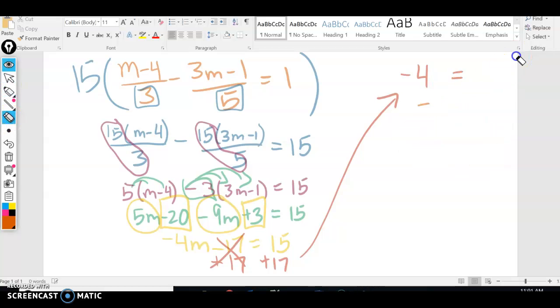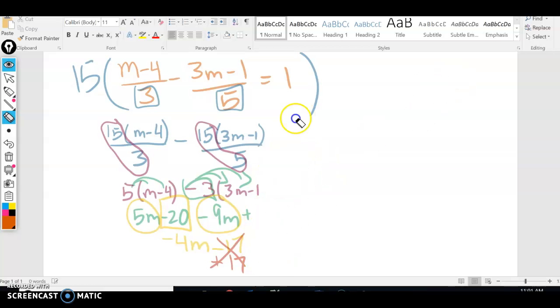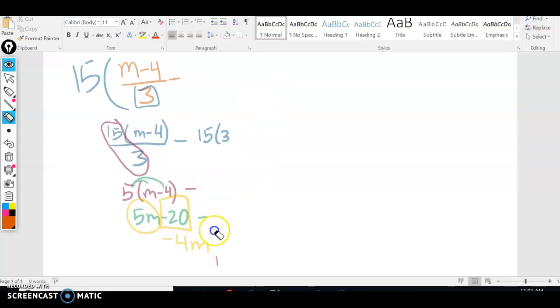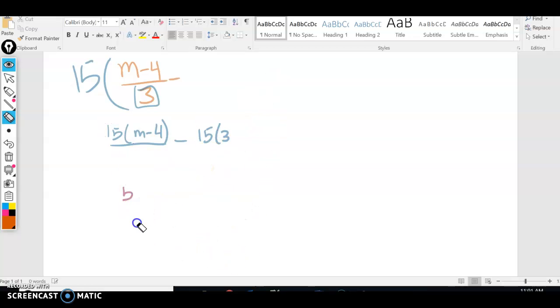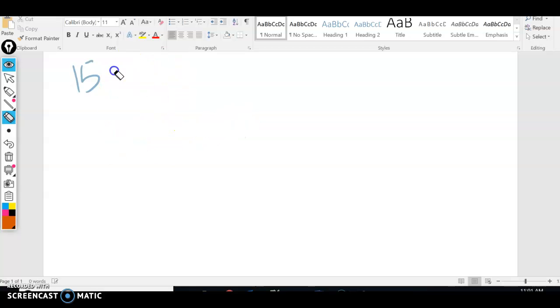Did end up getting a fraction as an answer. That's okay sometimes. In Algebra 2, we like fractions, we encourage fractions. Just make sure you check your work. But if you do get a fraction as an answer to an equation, that could happen. Fractions are okay. Let's move on to do some literal equations.